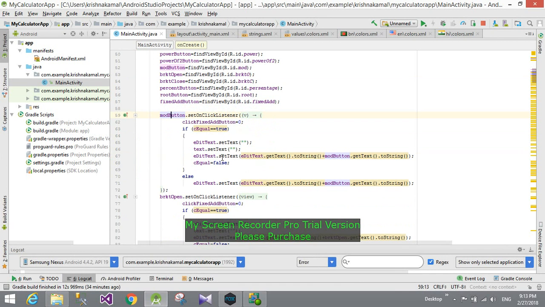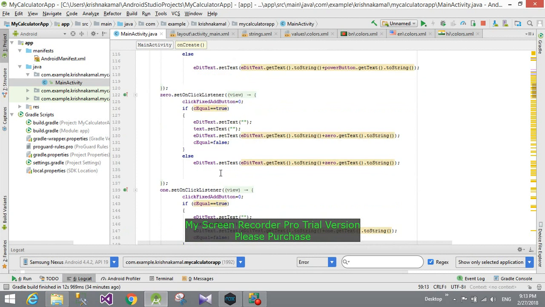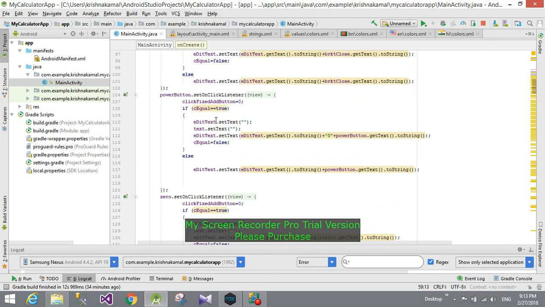This code, obviously you should be able to understand. Click fixed button 0 for every button, because I used a button for this purpose. And I use an equal button. If the equal button is true, then it should be newly created with some calculation.